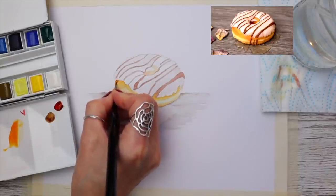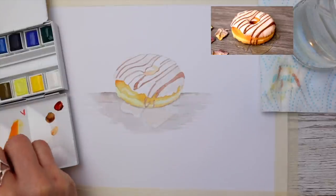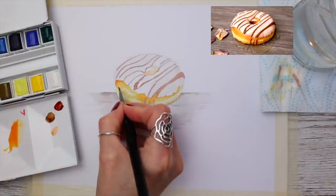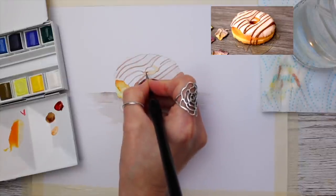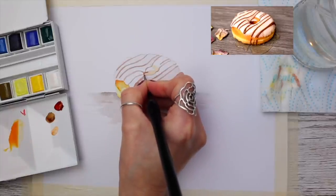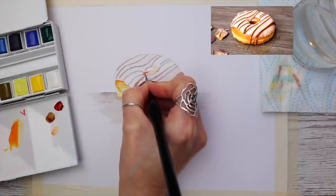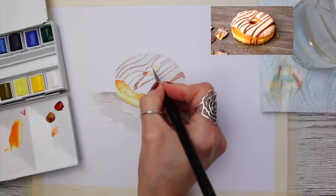So once I've applied the paint, as usual, I'm just blending it through with a damp brush. But by having this tiny puddle of water on my palette, it really does help the application process without flooding that brush with too much water. So focusing now on the middle of the donut, you can see me adding a mixture of burnt umber with a tiny bit of pyrrole red here, just to get that dark colour in the centre there.